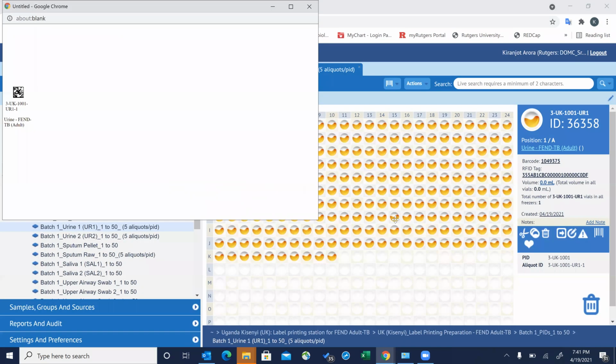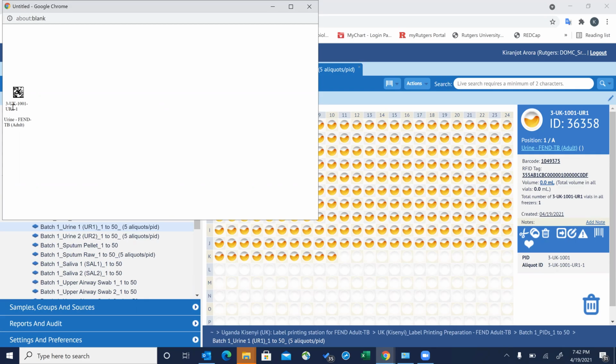And then OK. You see another browser opens up that will show you what will be printed, like a QR code. Then this is going to be the aliquot ID and sample name.